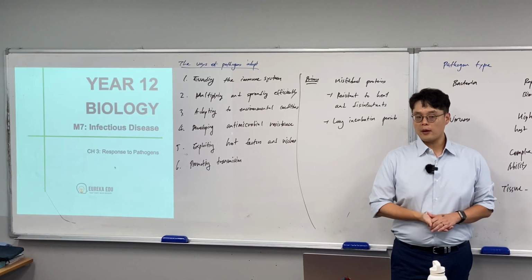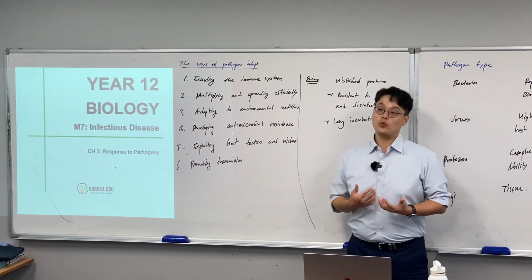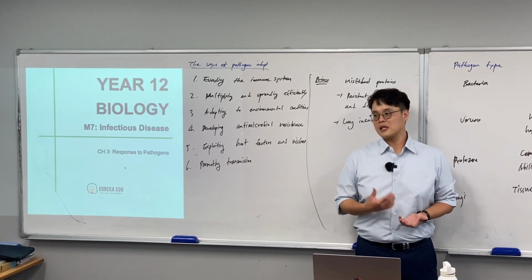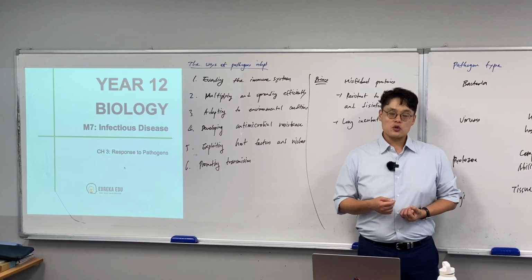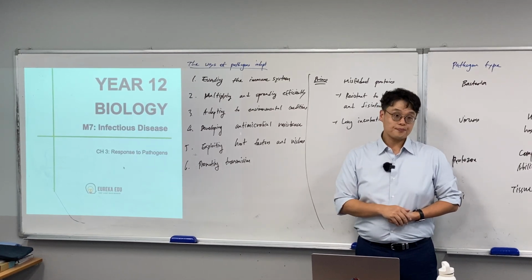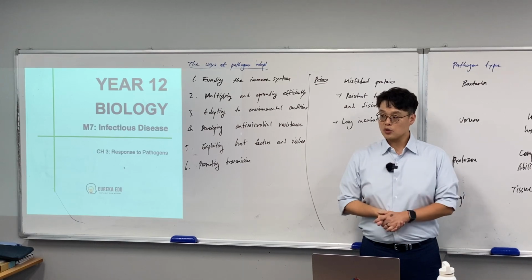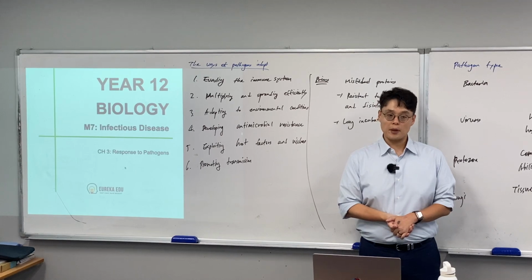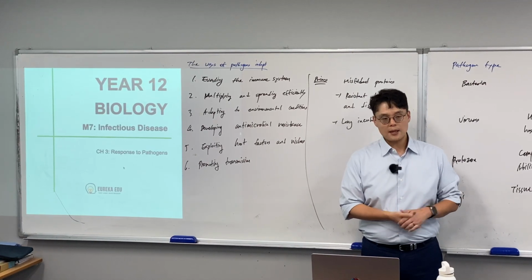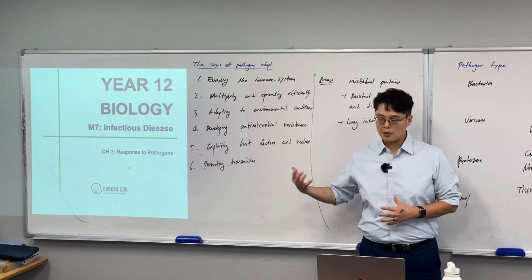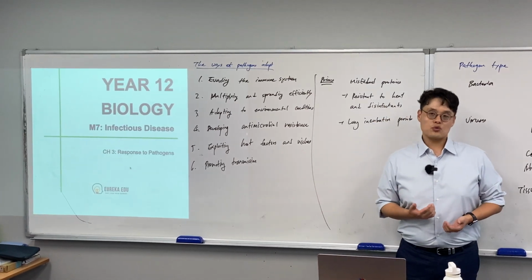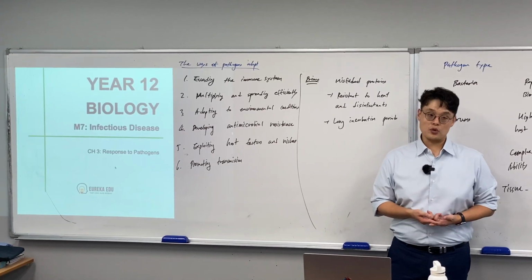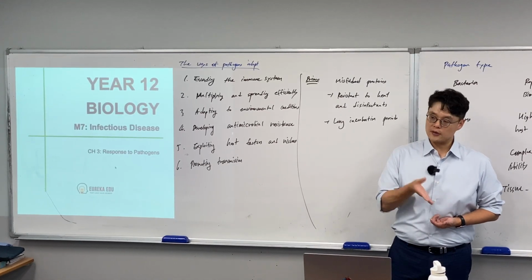So what I recommend for preparing, as your half yearly is coming in a few weeks, is to get the module 7 contents. You're probably going to get the module 7 contents next term. What I recommend is you make a summary note for every dot point, try to understand and add some details there. Use my tables, use some worksheets, and all the homework that I'm giving you will help you prepare for the exams coming. But the chance you get adaptation or pathogens in agriculture will be slightly lower, I would say 20 to 30% on these two. I'm more focused on the Koch and Pasteur postulates first of all. That's the priority for this chapter, and then we move on to the next.